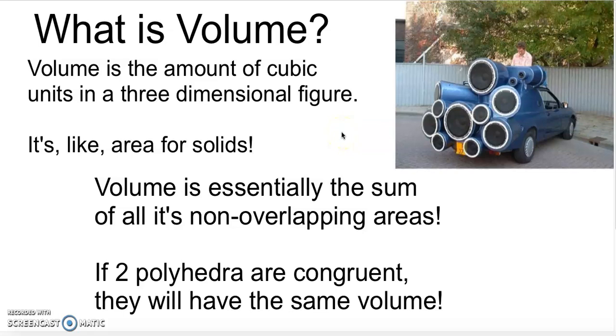Mathematically, when I think of volume, all I think about is the amount of stuff I can put inside of a solid. It's kind of like three-dimensional area. Area, if you remember, we do in square units, like base times height. Volume, we have base times height, but we also have a width or a third dimension to it. So really, it's kind of like area for solids.